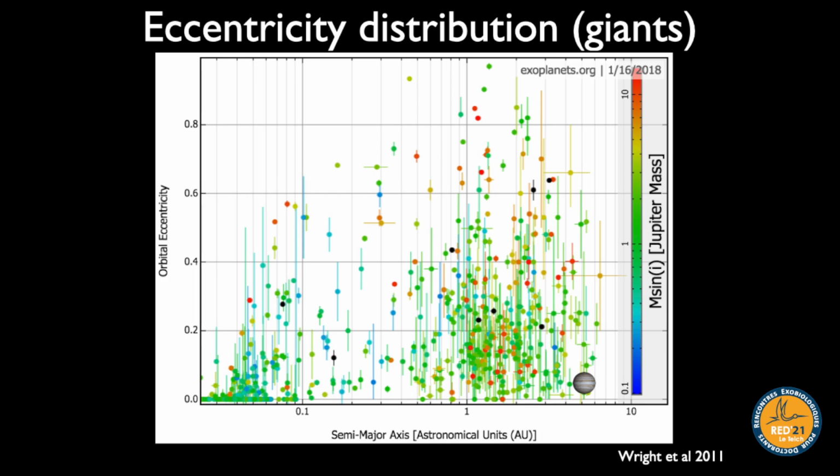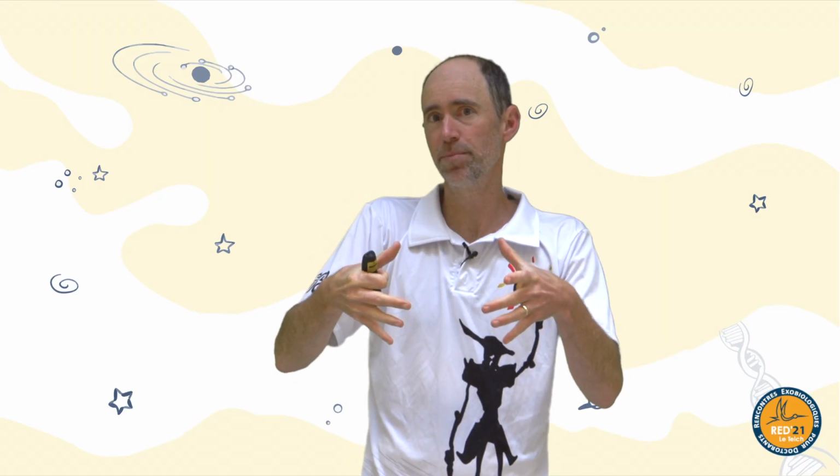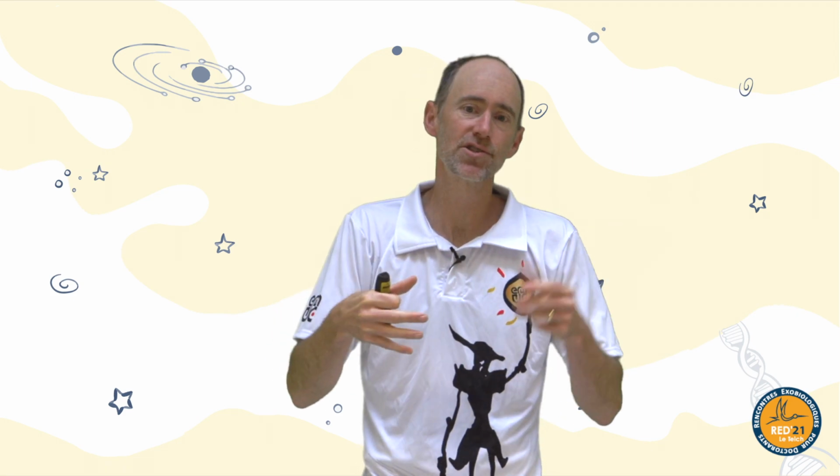So this is one of the many surprises of exoplanets. What you can see here is, close to the star at small separation, you see the clump of hot Jupiters. Most of those do have relatively circular orbits. And it's not certain whether that means they formed on circular orbits or whether they at some point had more eccentric orbits and a sort of dissipative process changed the shape of their orbits and made them more circular. The main dissipative process would be tides, basically tidal dissipation within the planet and the star.